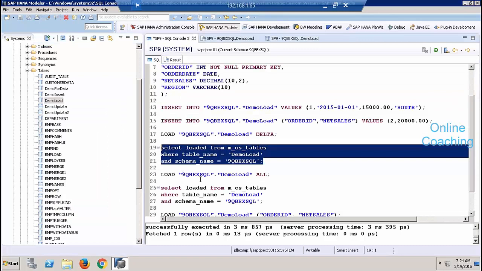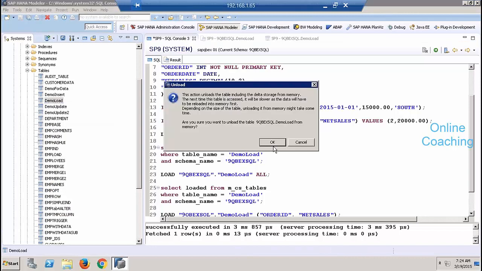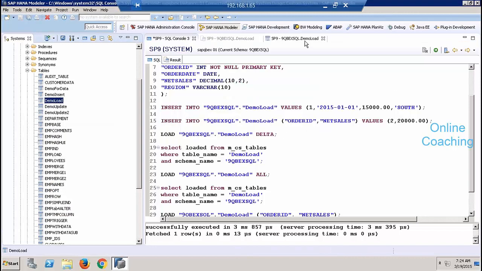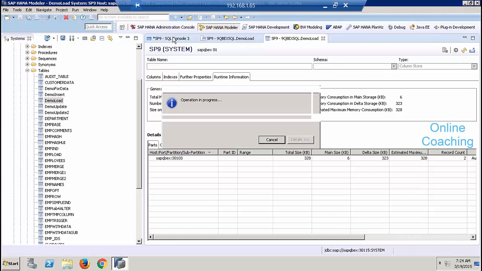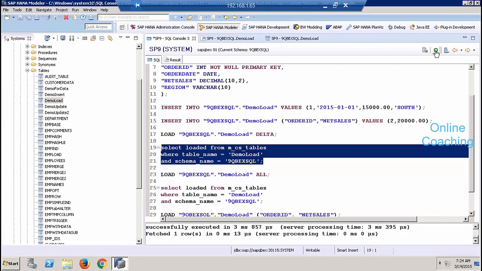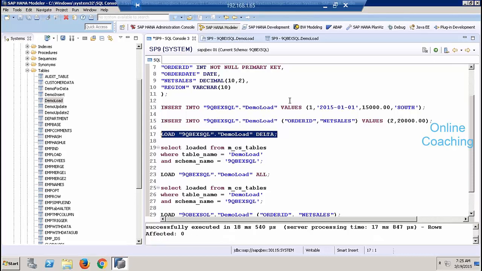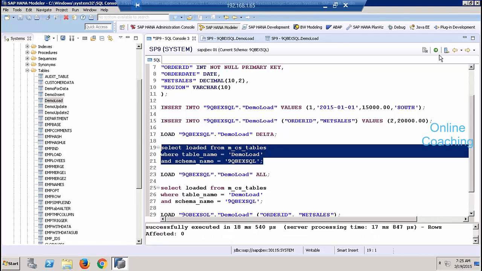So I can also do that. Again, I have unloaded it, and again it says loaded: No. Now, load is load table, and delta means if there is something new which has come in, load it. I'm not worried about delta because first the delta will be all the data.